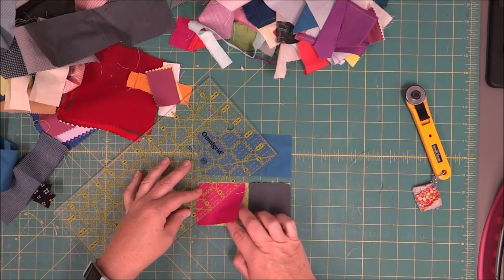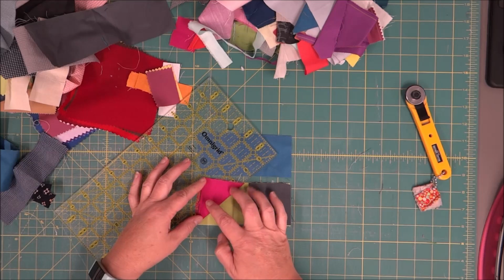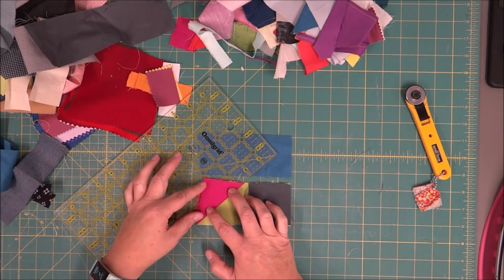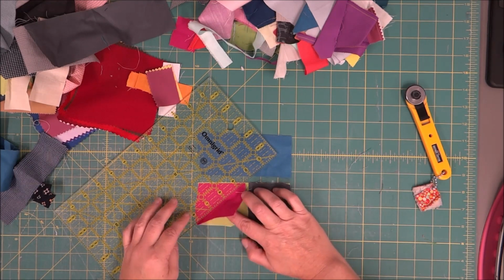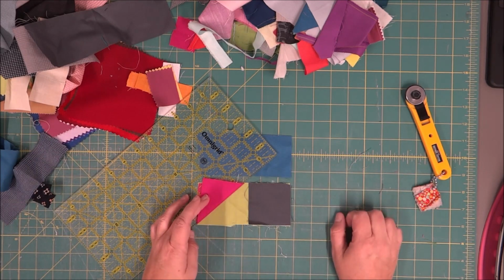I can push this back and audition how this is going to end up. And you can see I'm going to end up trimming this off. So that's all right. You just have to be aware of when you use a rectangle for your points or your corner edges, you are going to be trimming a little bit more because it's not going to be covered.